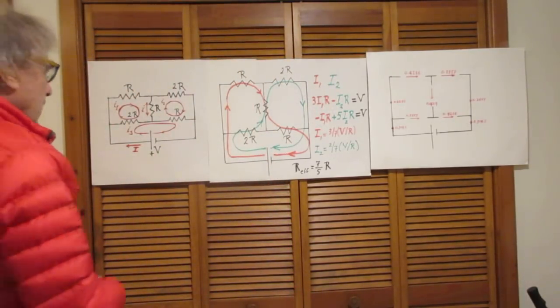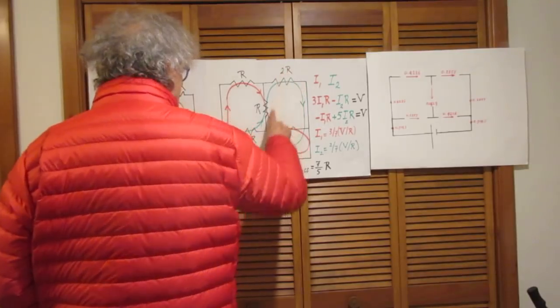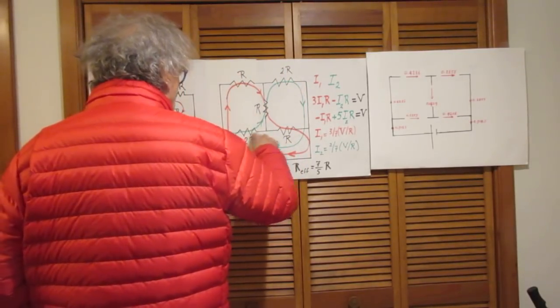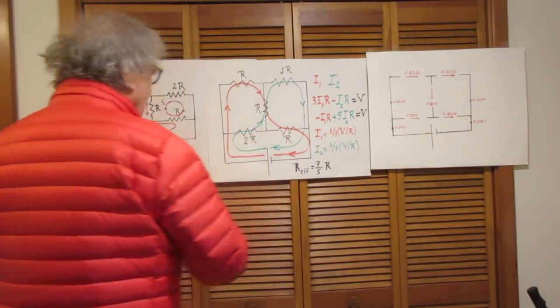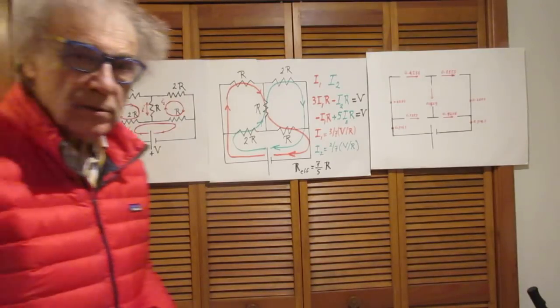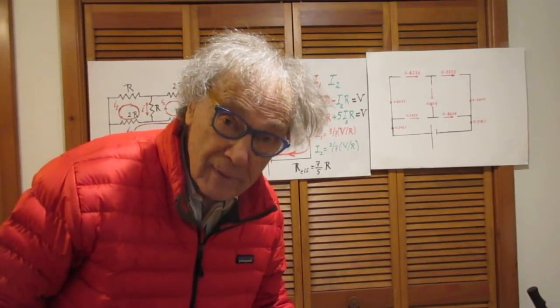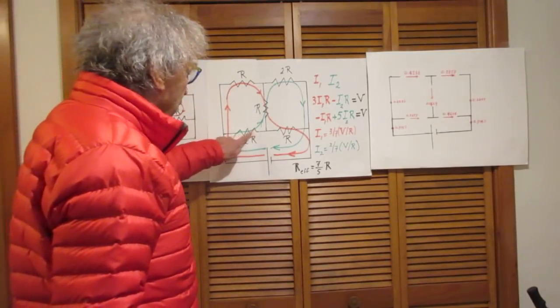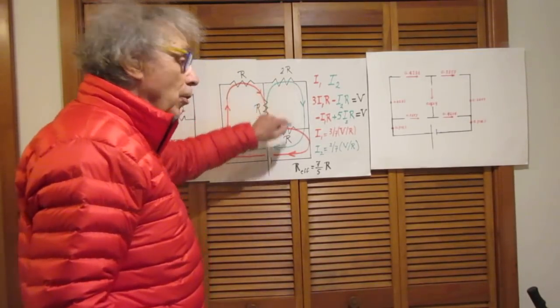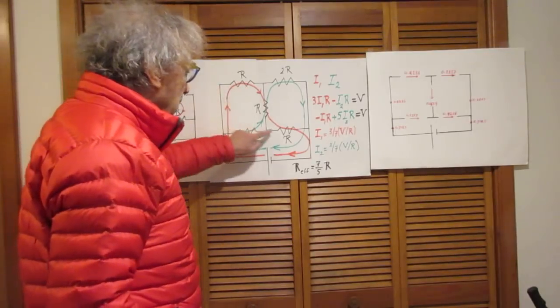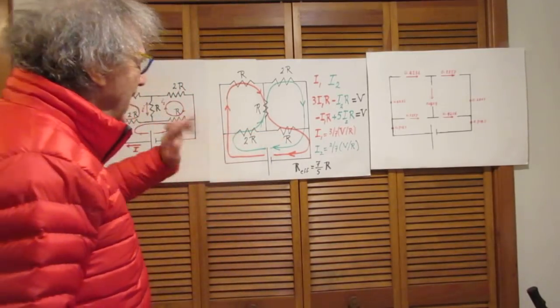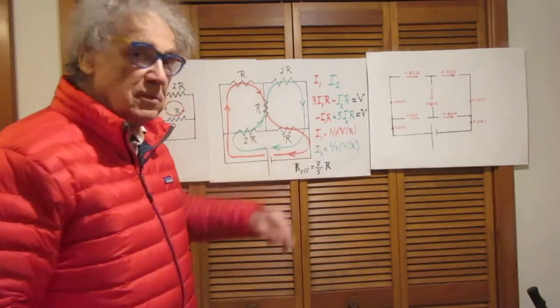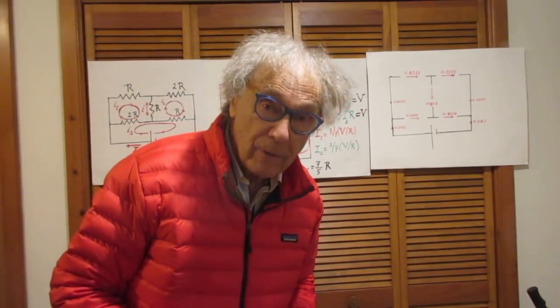By the way, notice that no matter how I change this number, or how I change this number, the loops that I have drawn are honest to God loops, and therefore they indicate that indeed the current through here must always be the current through there, and the current through here is always the current through there, independent of the values. Give that some thought.